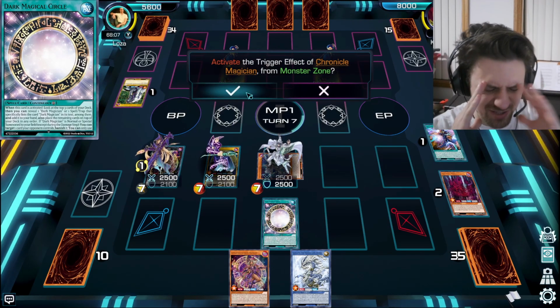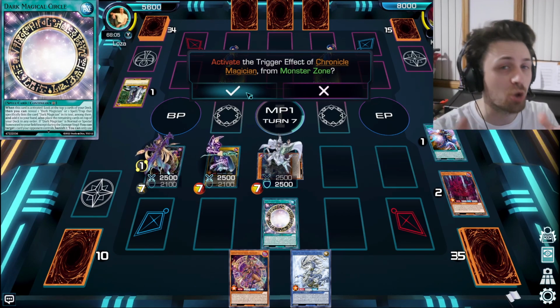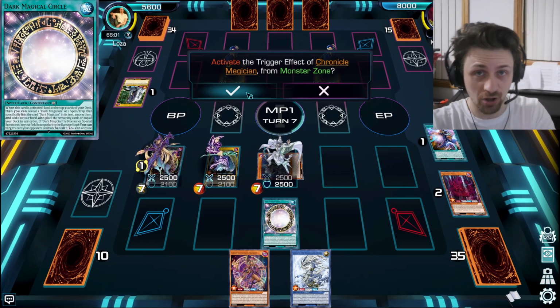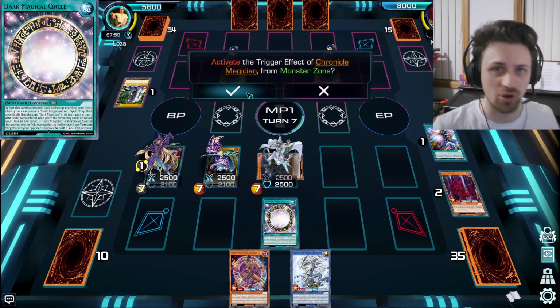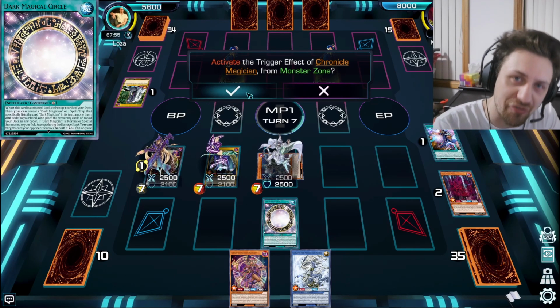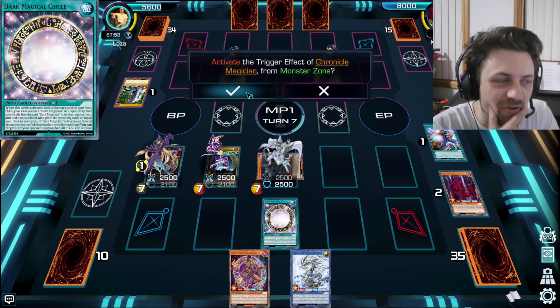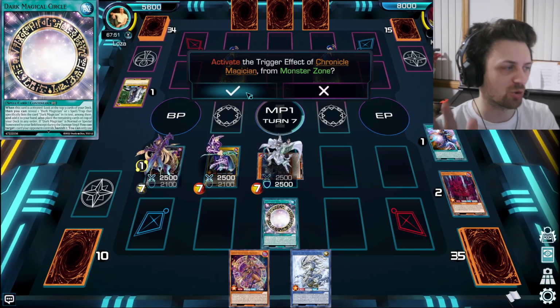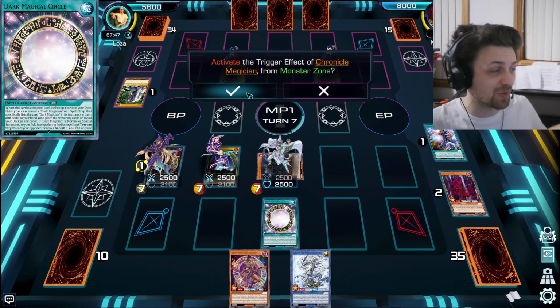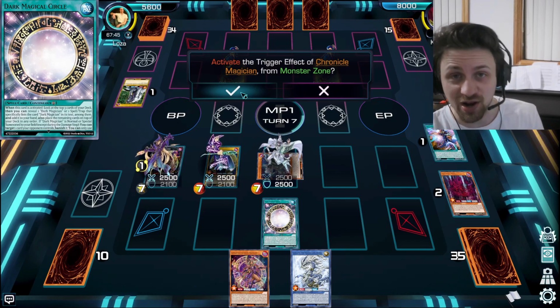Now, can someone explain to me why they decided to make an OTK Dark Magician card, right? Chronicle Magician essentially wants you to summon it and boost Dark Magician up to 5k. Cool. Why did they make it summon in defense? They really didn't want this card to be broken or usable. Like, it's just not usable. Anyway, we're trying to make it usable.